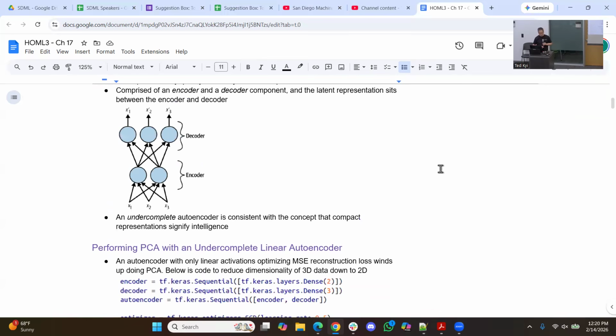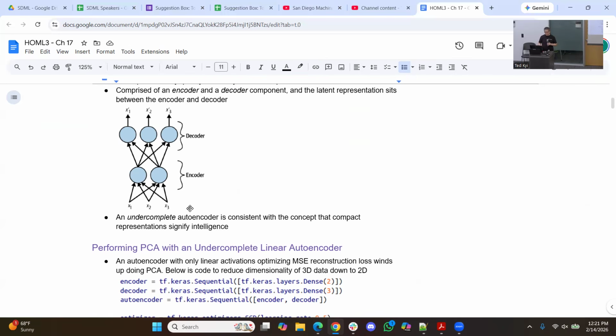I was wondering why you would need three outputs if you're going from 3D to 2D? Or is that just a little example? Oh, great. Yeah, I went a little too fast, so I didn't explain. What's going to happen is this first layer is going to go from 3D to 2D. The second layer is going to go back to 3D, and we're going to compare those outputs to our original inputs. So what autoencoders do is they try to mimic their inputs.